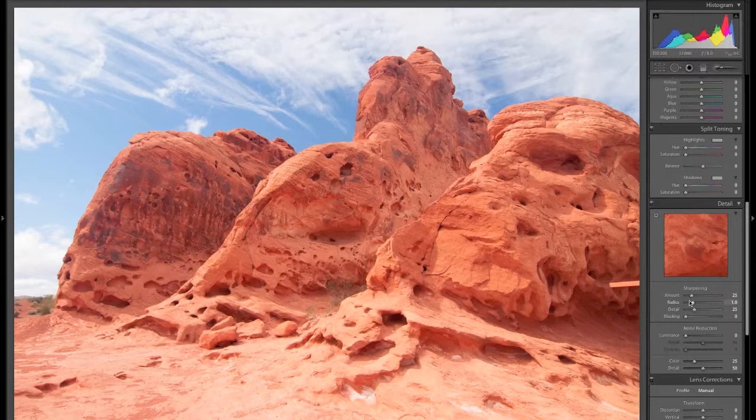Now, what you'll see here is that there's already sharpening adjustments made. Whenever you import a RAW file into Lightroom, it's going to do what's called pre-sharpening. So, as I explained in the slideshow at the beginning, RAW photos are unsharpened, so they need to be sharpened to some extent. Lightroom is doing some pre-sharpening to bring back some of the detail while you're working with the image. Now, don't confuse this with output sharpening, meaning sharpening it for print or for when you post it on the web. This little basic adjustment that Lightroom does automatically to RAW files brings back a lot of that sharpness that is lost by shooting in RAW.